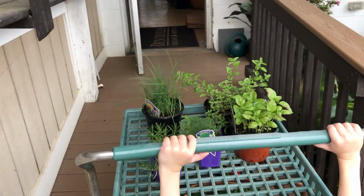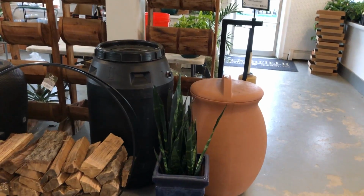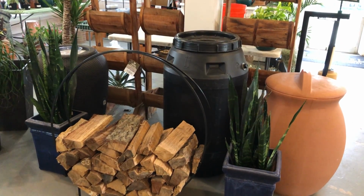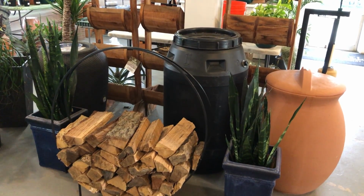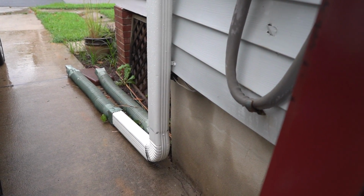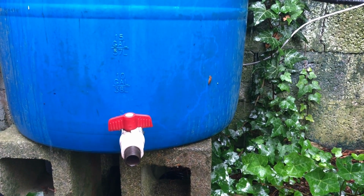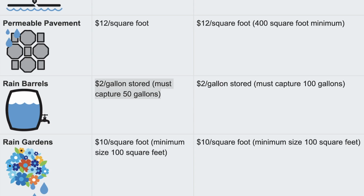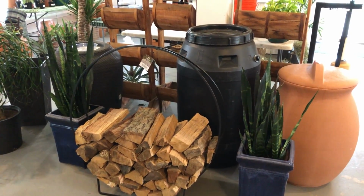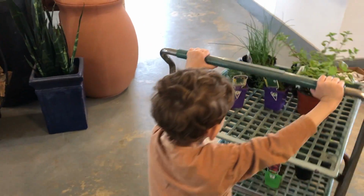We had such a nice time collecting our herbs and checking out all the flowers and looking at Rocky the rooster and the koi fish. When we went inside, I noticed these rain barrels, and we are looking into installing one by our front porch where the downspouts come down and we don't actually have a hose bib, so we are looking into the rebates in our area. Make sure to check out our video about rain barrels if you're considering one. There are a lot of tips that will help you decide whether or not it makes sense for your home and what rebates might be available for you.